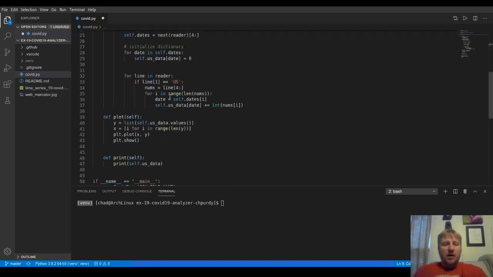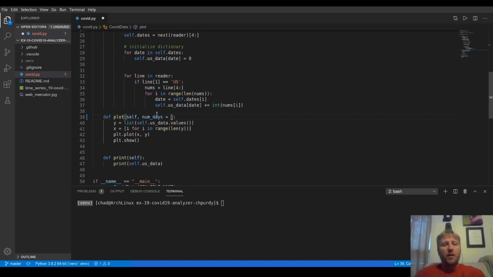And so if we think about how to do that, first off in my plot here, I'm going to go ahead and add a parameter. I'm just going to say num days, and I'm going to give it a default value that's going to be the number of days total.